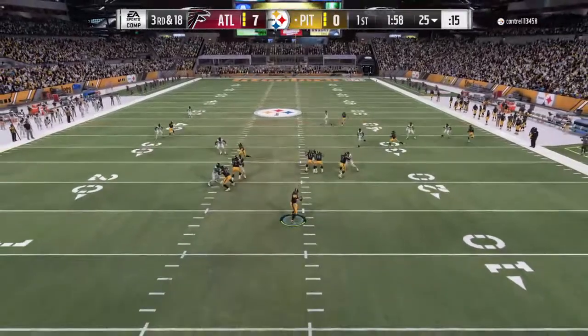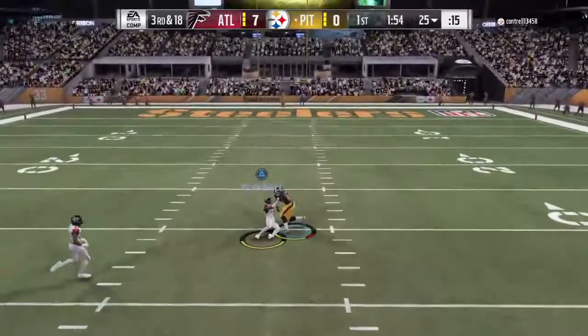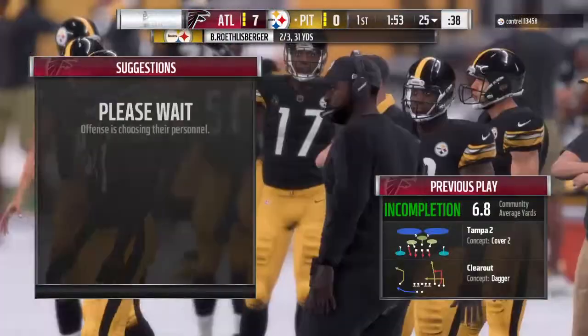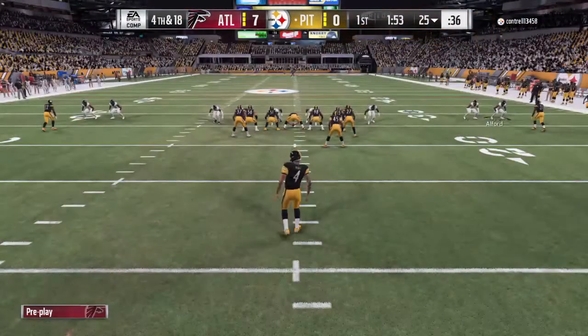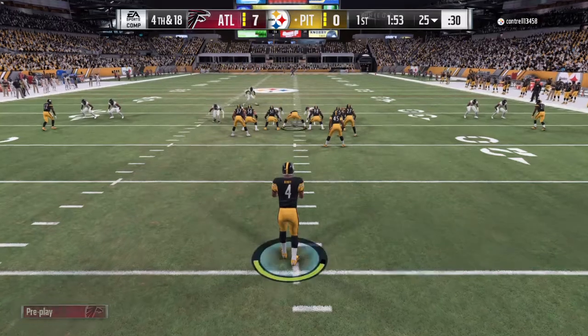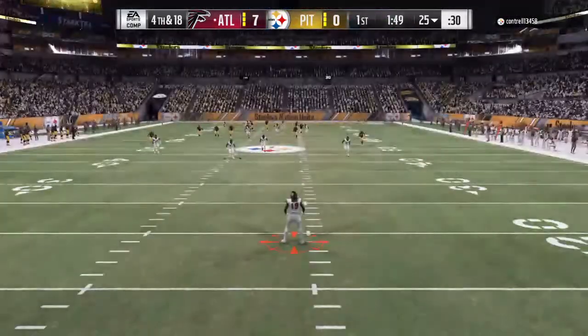Out of the gun, it's Roethlisberger. He's going to let this one go deep. And that one incomplete. Had some position but couldn't hold on, and it brings up 4th down. This defense is not going to make it easy for you. They're a physical group, and we just saw it there on that play. They came in, made the contact, just as he's trying to haul it in. Barry on to punt as he gets this one away.